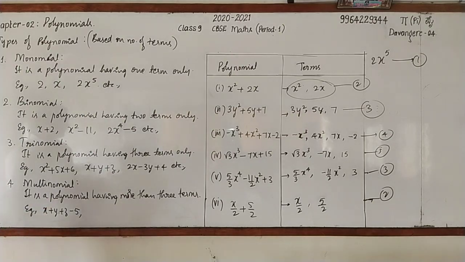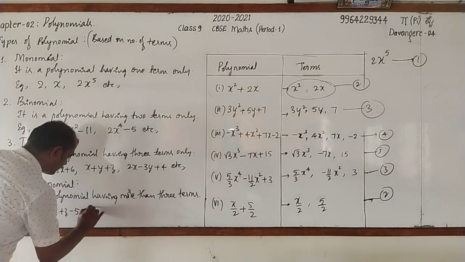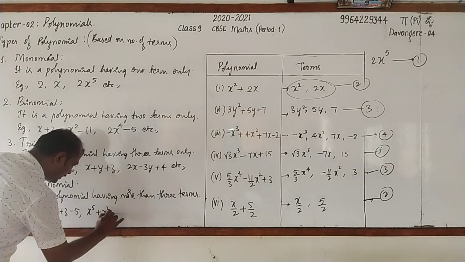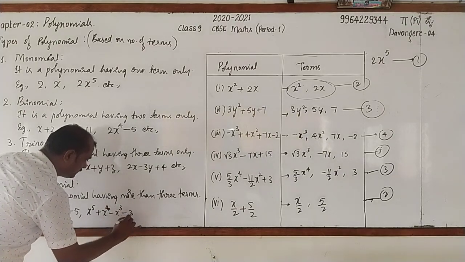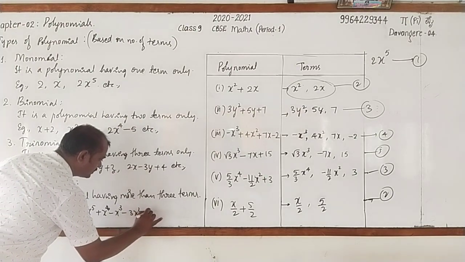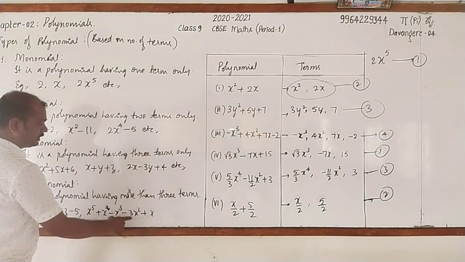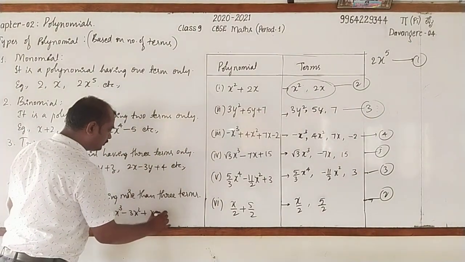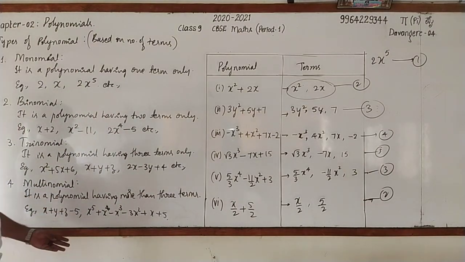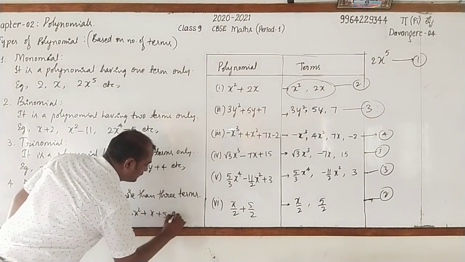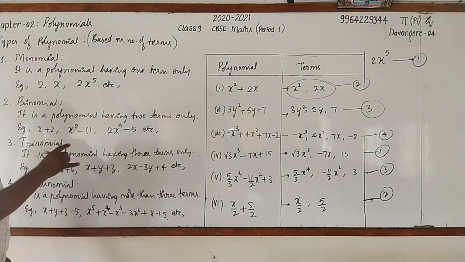See, 4 terms are there. Now x to the power 5 plus x square, x raised to the power 4 minus x cube minus 3x square plus x, how many? 1, 2, 3, 4, 5 are there. Even you can write one more, 5. See the total 6 terms, more than 3 terms are there. Therefore, these two are examples for multinomial. Clear? Yes.